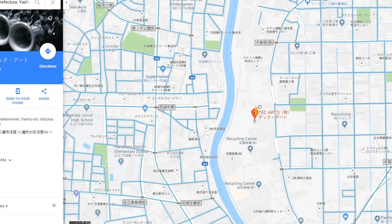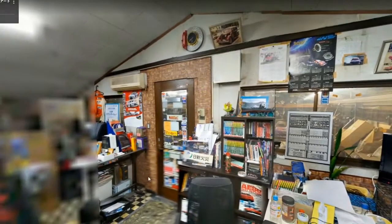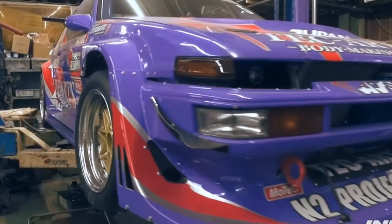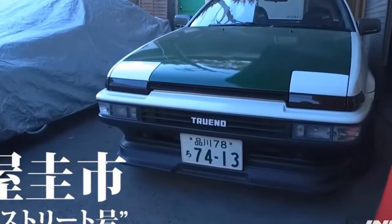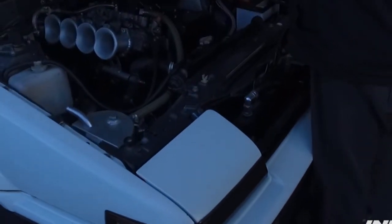Tickart is a well-known auto shop in Saitama specializing in AE86 tuning and is supposedly the foremost authority in Hachiroku tuning. You want proof? Just look at the cars scattered around the shop. There is a high probability you can find the iconic purple 86, and if you are really lucky, the Drift God's 7AGE as well.